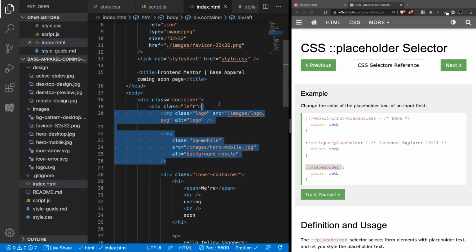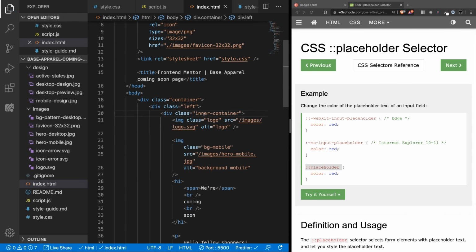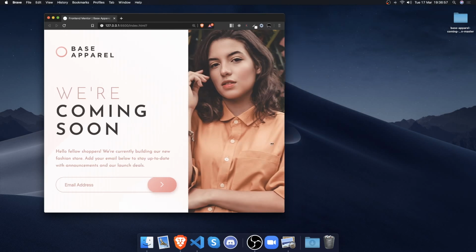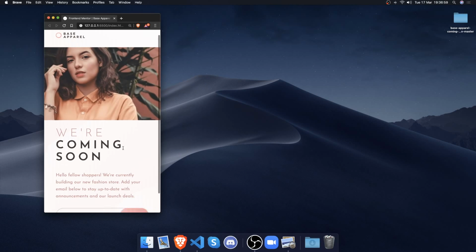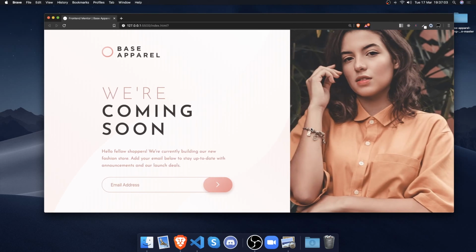Okay, so now everything will be nicely centered there. And on mobile, we have it looking like this. That's pretty nice.